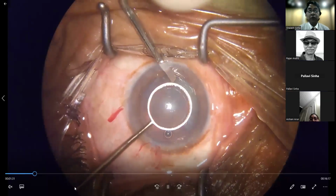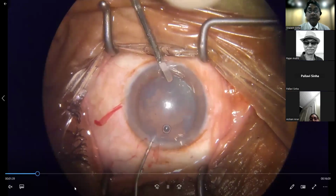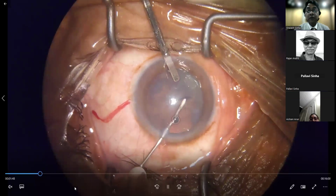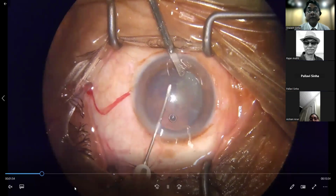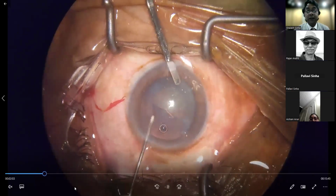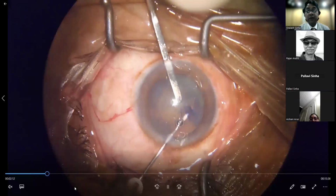This is Gaurav Luthra's rhexis marker to give some measurement of the rhexis that is planned. So usually I rely on the rhexis marker and then raise a flap of the anterior capsule, flip it onto its surface, and slowly the repetitive movements are made so that we get a circular rhexis.